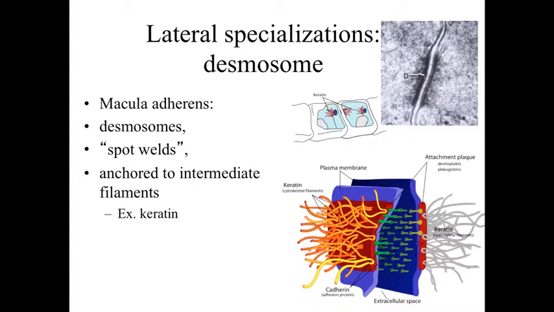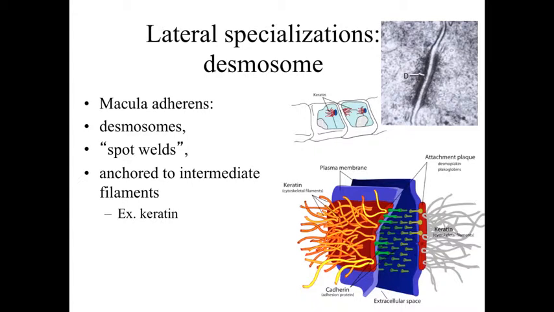The next thing we're going to look at are the desmosomes. And again, these are primarily on the lateral surfaces, a little bit lower than we have with the zonula adherens. But the macula adherens, again, adherens for connecting the cells together, macula for spot-like connection, are also called the desmosomes. And they're like spot welds. And they're going to be there to hold these cells together, to keep the epithelial lining intact.